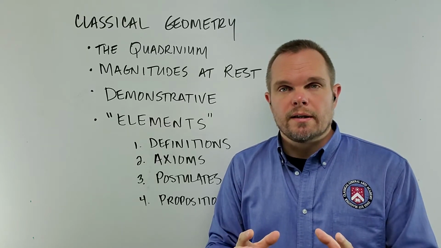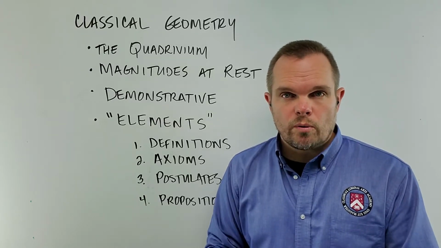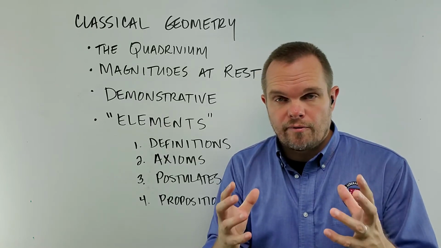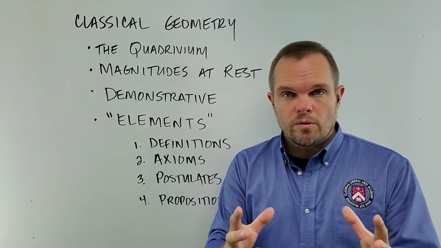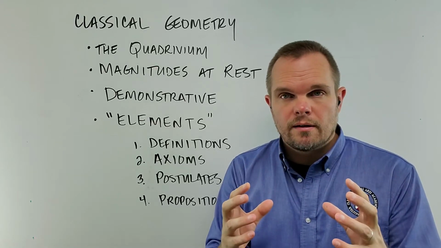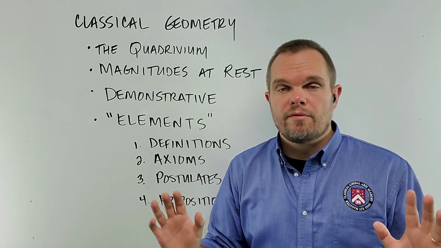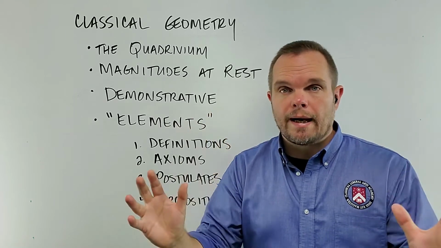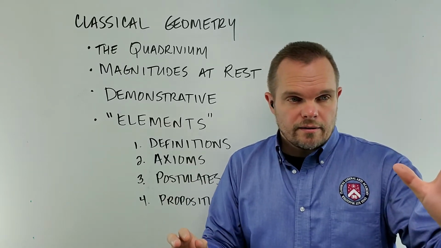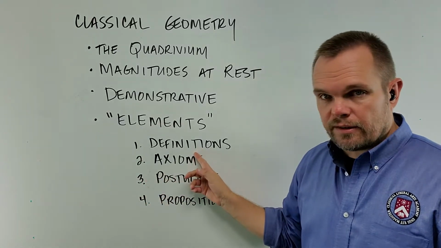We're not studying physical objects. So if I talk about a circle or a square or a cube or a cone, we're not talking about a figure that you can hold in your hands and look at. We're talking about perfect imaginary forms, forms that may not even exist in the visible world, forms that we are imagining based on definitions that we give and in proofs that we make using axioms and postulates and definitions.